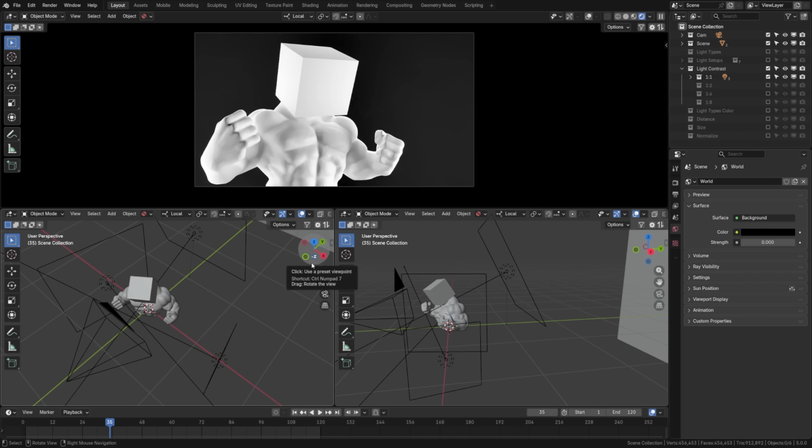Now, one of the telltale signs of a beginner lighter is that their scene feels flat from the lighting. And that's because essentially, even though we're working in 3D, at the end of the day, we're outputting a 2D image. So if we don't use shadows and depth of field to convey depth in our scene, our renders are just going to come out looking flat and boring. Now, this is something I covered in a previous lighting video, which I will link to in greater depth. But in general, the idea is that you want to have contrast and shadows in your scene.